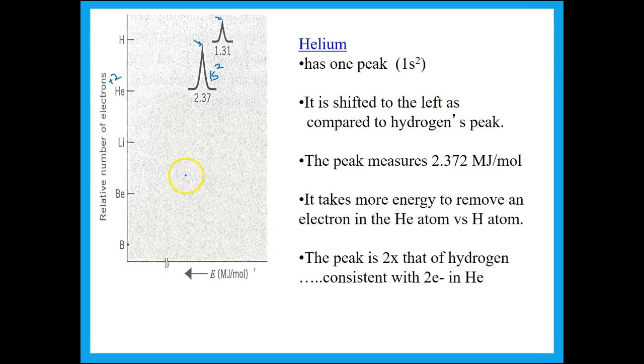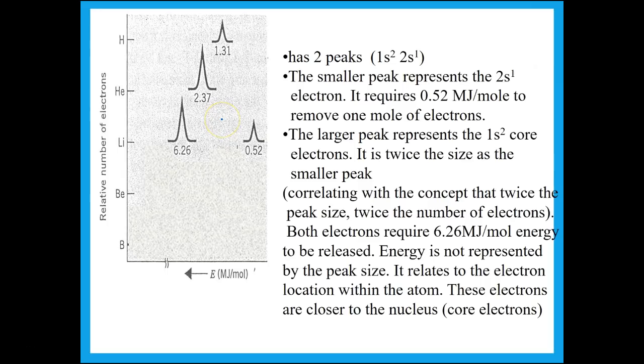Okay? How are we doing so far? Hopefully well. So both hydrogen and helium have electrons in the n equals 1, that means energy level 1. But because we have a greater effective nuclear charge on helium, that's why these electrons cost a little bit more energy to get away. So let's see what happens to lithium. Okay, lithium, we see something happening. Now we have 2 peaks. So lithium has 2 peaks. Why? Because we have 2 energy levels. We're now in energy level 1 and energy level 2.